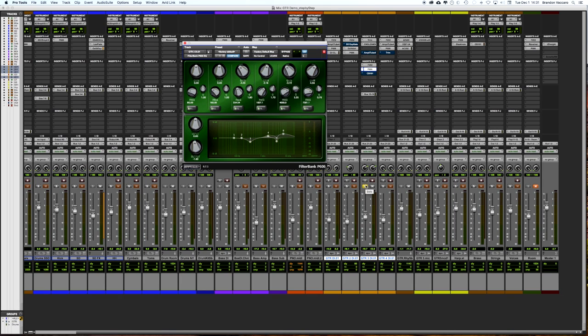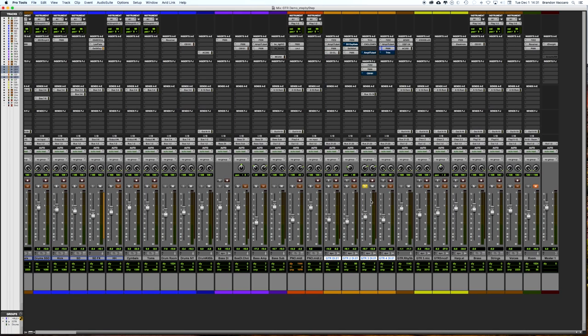It's not uncommon for me that upper high guitar part, especially if I go with a high gain tone, will start to get a little overwhelming in that 3.8 to 4.5K range where our ears are very sensitive. So I apparently dipped that out a little bit and then did a little bit of opening up on the top end. Finally, on this one, it looks like I really just opened up the top end and took a little bit out in the mids.